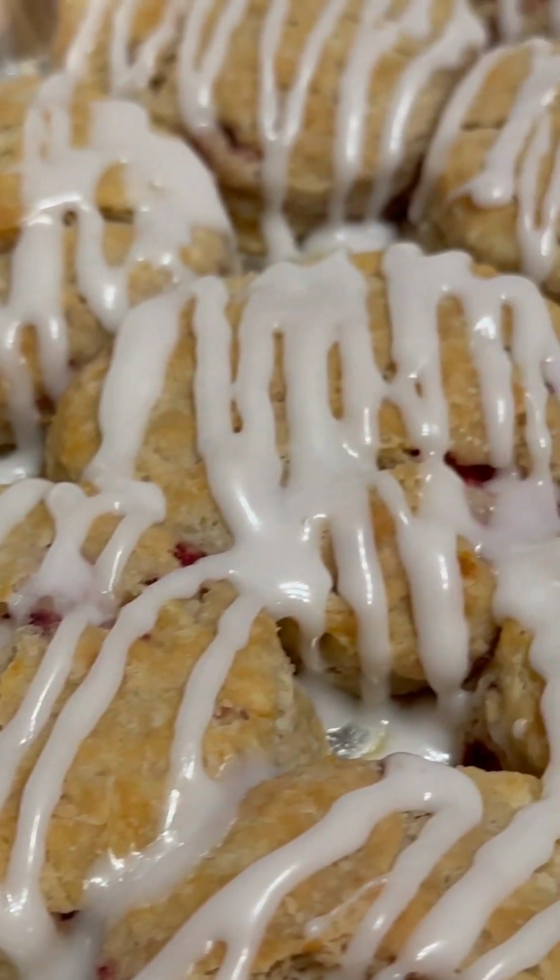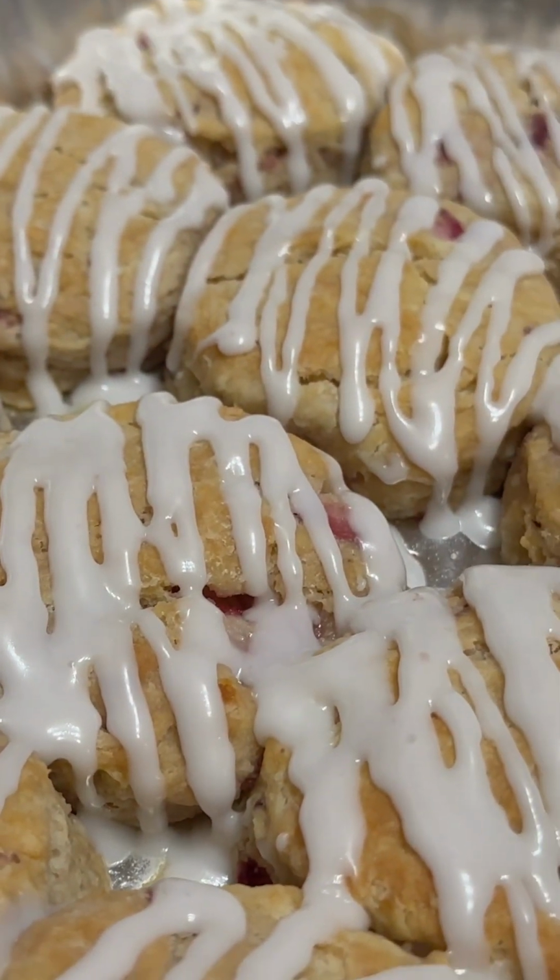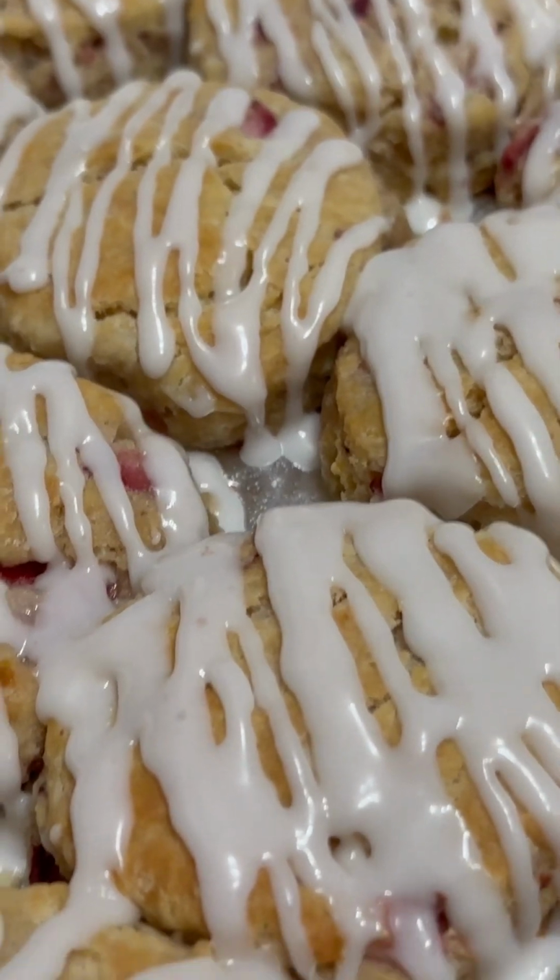So this is my strawberry biscuit, a takeoff of Popeyes' biscuit.